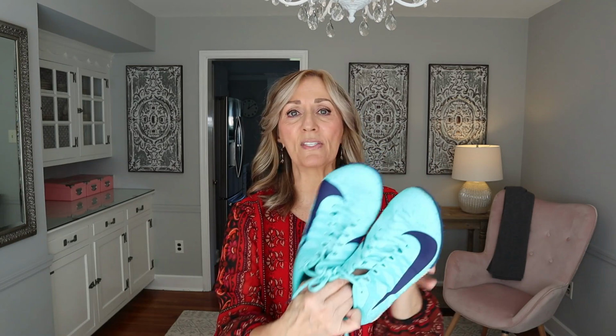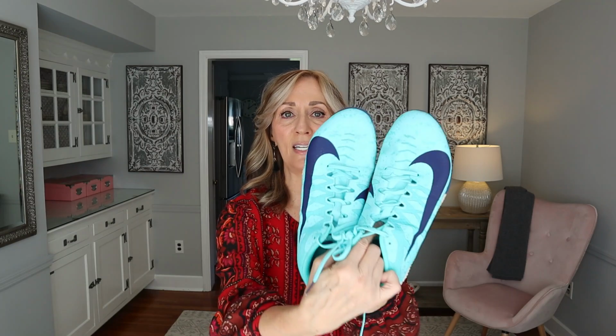Tissue paper inside, after cleaning them up, and then wrap them in tissue paper. These will probably either go into a padded flat rate mailer, that's USPS, which is a standard flat rate, or I will wrap each one in bubble wrap and put them into a poly mailer, because there's not really any way these can get hurt as long as you bubble wrap them, give them some protection for their finish. So that is that pair of shoes. Only one pair of shoes this video. I know, shocker.